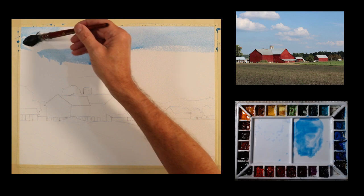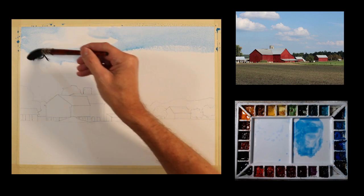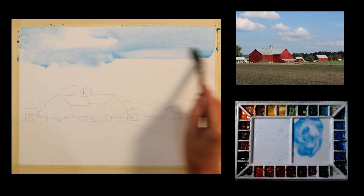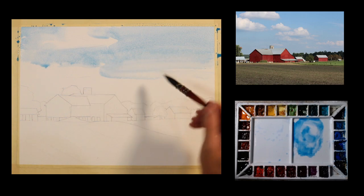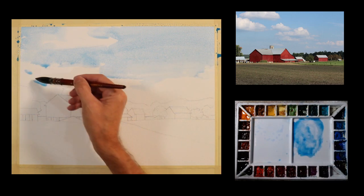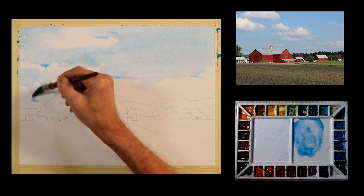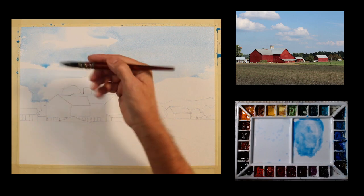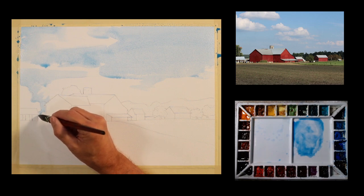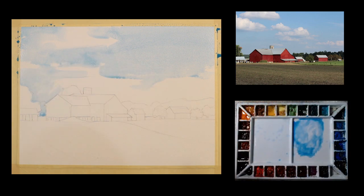I add a little water to soften these edges. Sometimes I use a spray bottle, but I don't want to get it that wet yet, because I'm going to come back with some gray tones. And I'm going to bring this wash down over here, leave some indication of some clouds. Touch of cloud or something here. And I'm going to stop. I'm bringing this down to some of these trees that are more in the foreground. And I'm going to leave that dry so the moisture's going to stop right there. But I'm going to come down behind it in some of these distant trees. And I'm going to bring that wash all the way down to the horizon line.